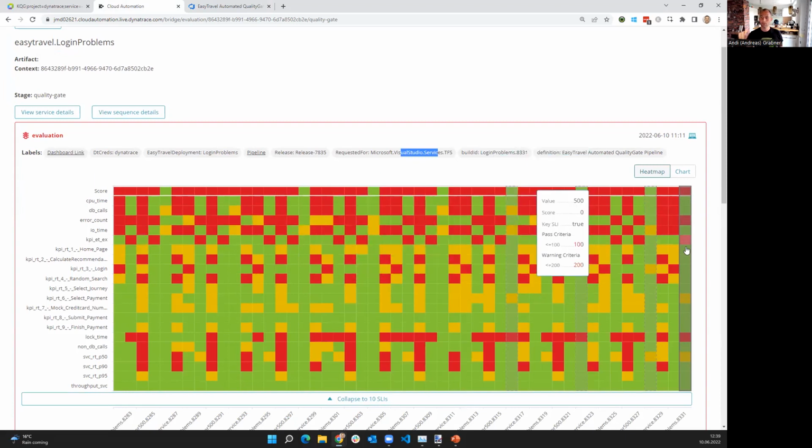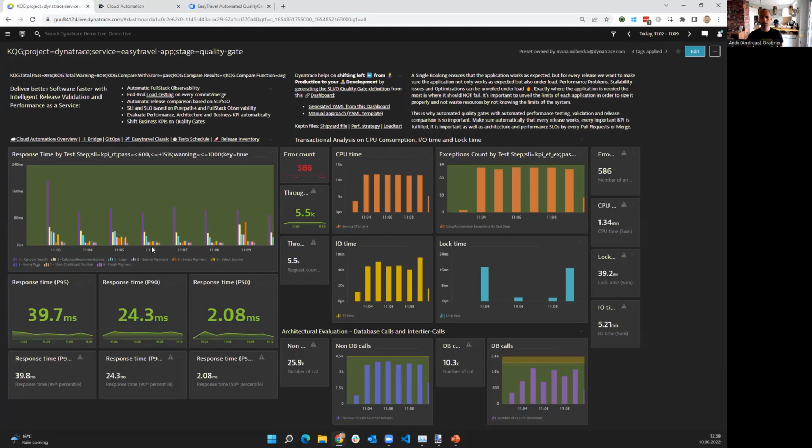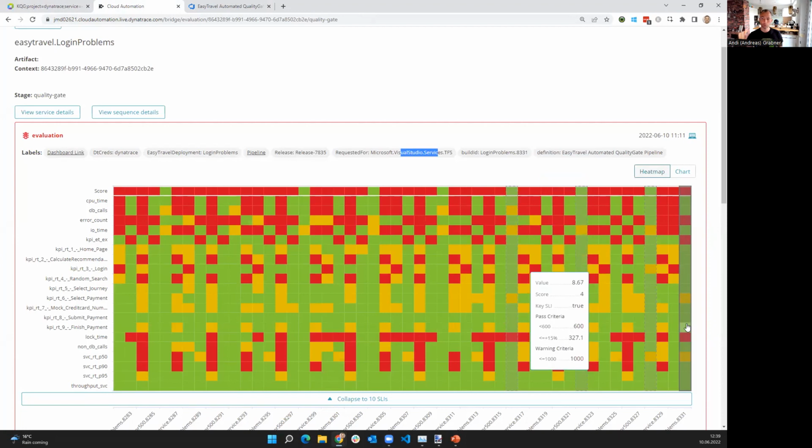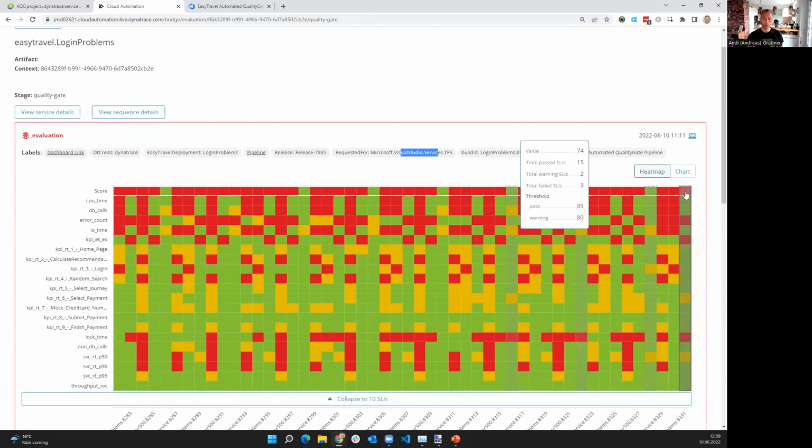Every line here represents one of the charts and metrics on the dashboard. So instead of whoever it is needing, after a deployment, to manually analyze this dashboard for that particular time frame of the current deployment and give a manual thumbs up or thumbs down, Dynatrace Cloud Automation automatically evaluates every metric on the dashboard, scores it, and then comes up with a total score.